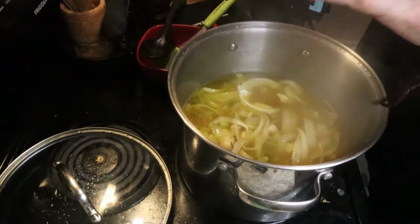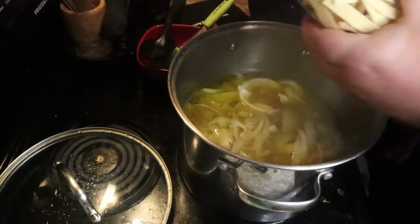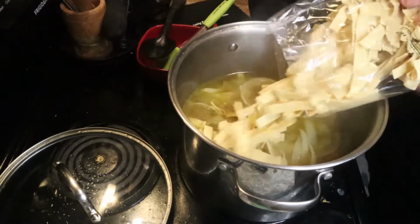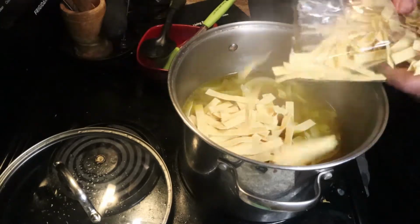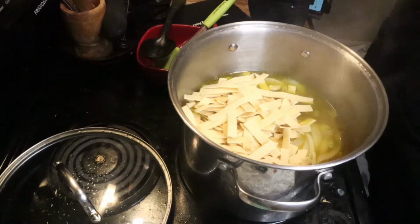Now it's time to add the rest of this mess. Now, your noodles, you're going to do half a pound of noodles. This bag is a full pound, so I'm only going to do half. The recipe called for half a pound of noodles. I'm not sure how you measure that anywhere else, but this just came as a 1 pound bag, so I knew to use half of it.